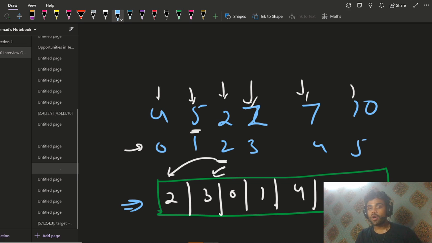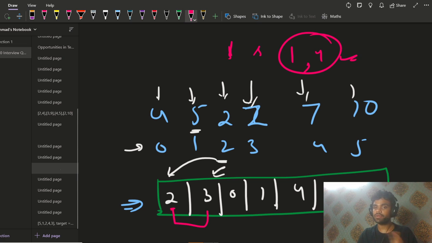Now how can we answer the queries in this array? Let's say the query is from L to R. Let me take L to R as 1 to 4. If the query is from 1 to 4, how can we answer this query? We will start from the beginning, and we will see whether these two elements are falling within the range 1 to 4. So 2 and 3, yes, these indices are falling well within the range 1 and 4. So we can take the absolute difference of whatever is stored at index 3 and whatever is stored at index 2.